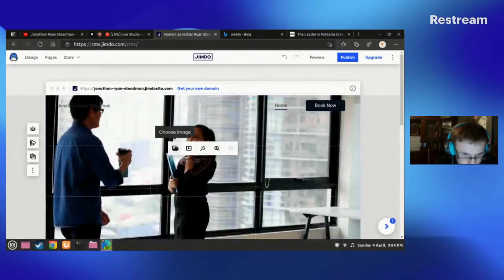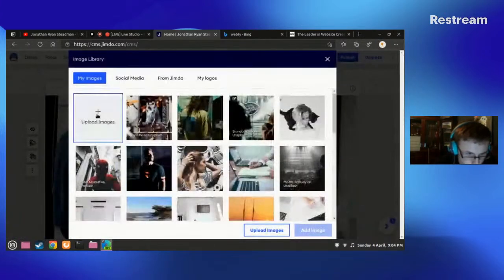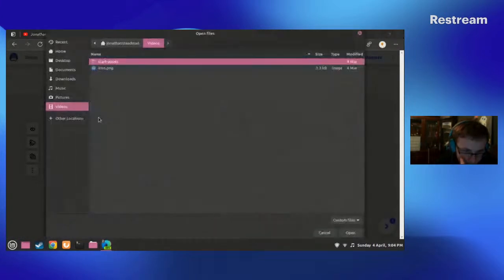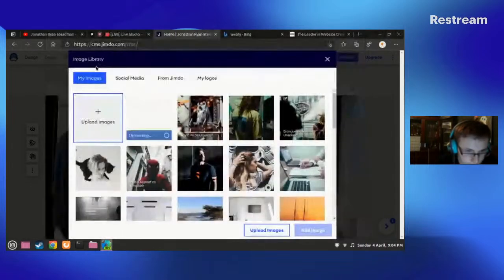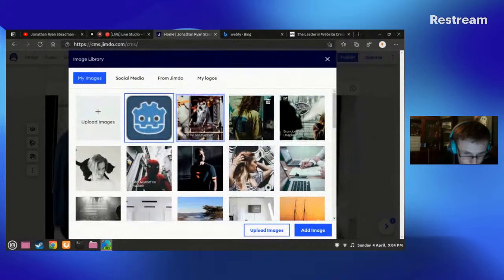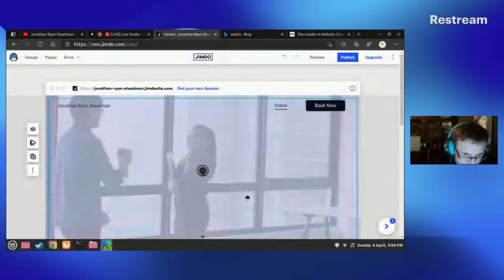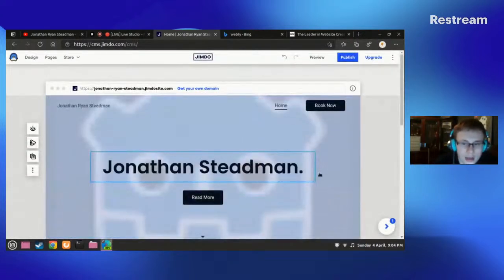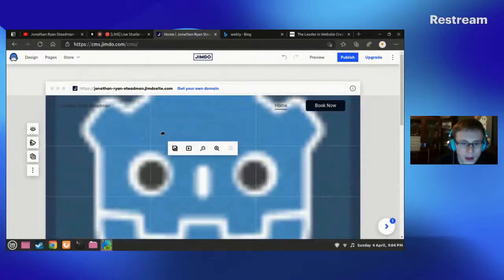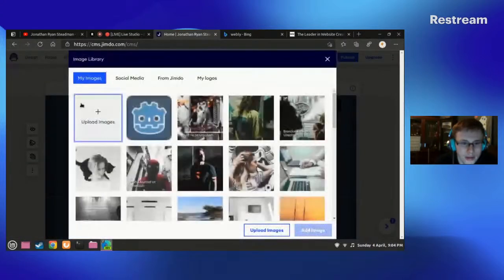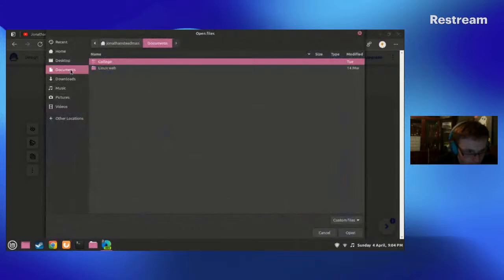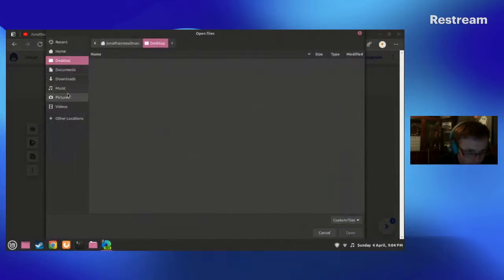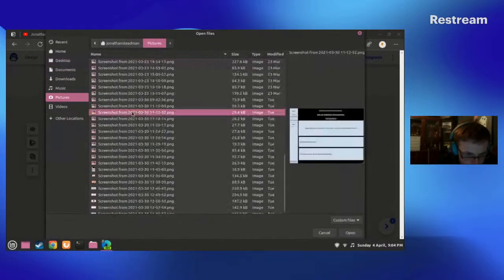So if we don't like it, we can upload our own image. Click up here, and then I can click over here, for example. This is from Godot, by the way, guys. I like to make some games with Godot, and then you see it changes. So it shows the title up here. If we want to upload a proper image, then just do that.